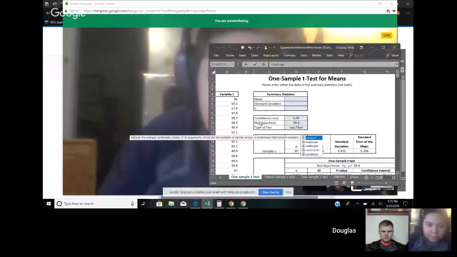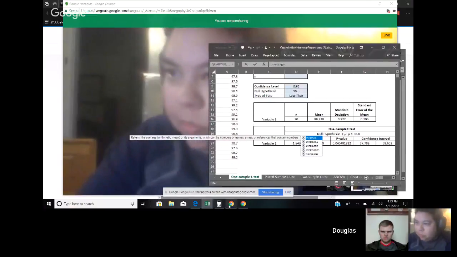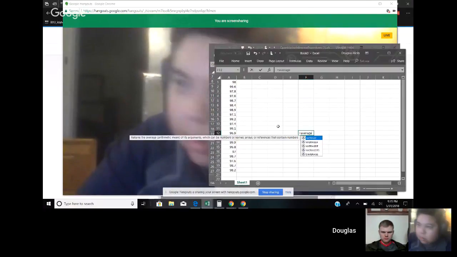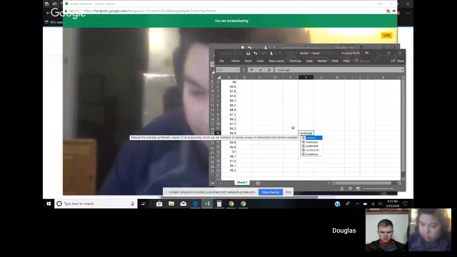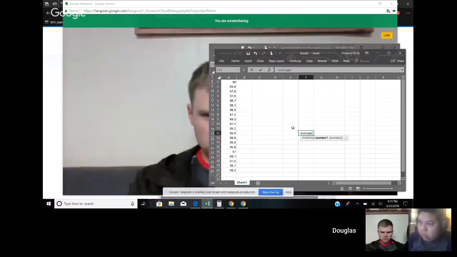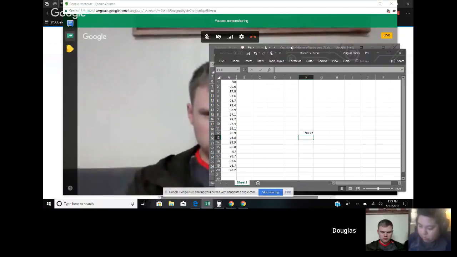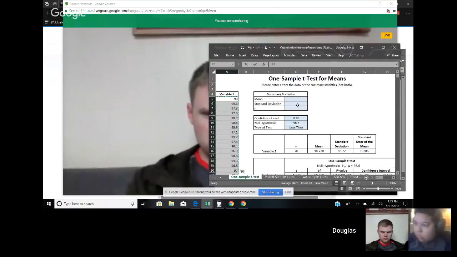So when you have this open, that's kind of what they want us to start using, but in order to calculate everything, I'm just doing it outside of it. So you basically take all those different points. The total number of the sample is 20, so that's something that we'll need to have. So A1 to A20, 98.22 is the mean of that.